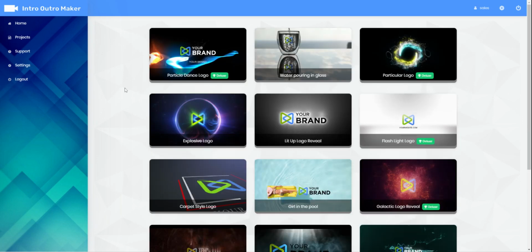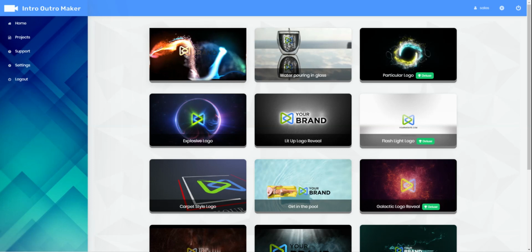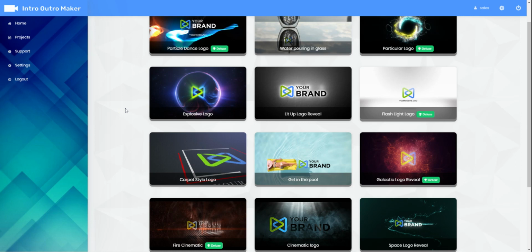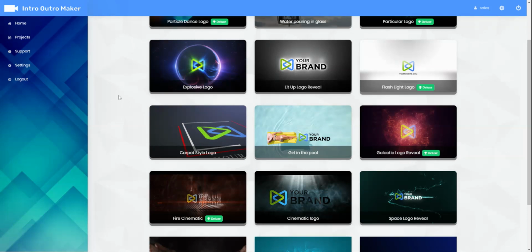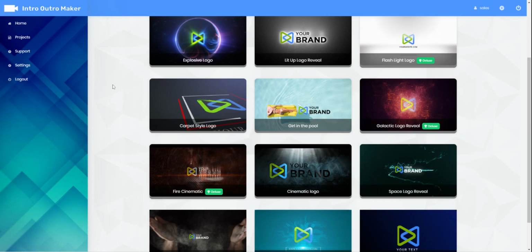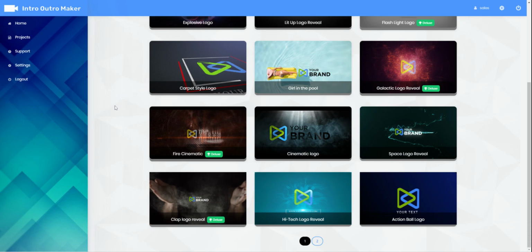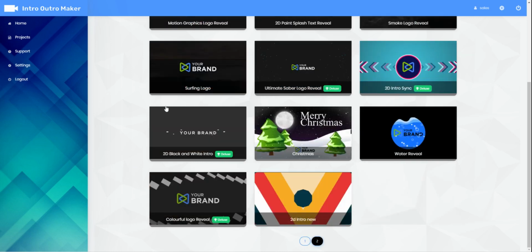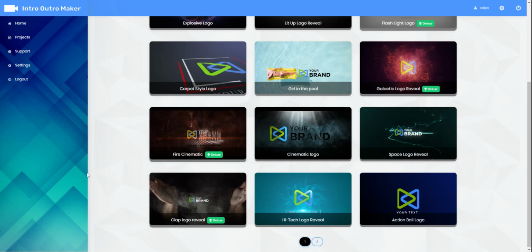So once you're here, you see all these different examples. You can hover over them, and it shows you what video it is. So there's a bunch of them here. Depending on how many tabs I have open in my screen recorder right now, it might not be a seamless example that's showing up, but you get the idea. And you can see on the bottom there's the second page of different pre-made logo intro outro videos. I see there's one for Christmas, a bunch of other ones. So you get a lot of different templates that are already pre-made, and I'm going to show you how easy it is to customize these into your own branding.